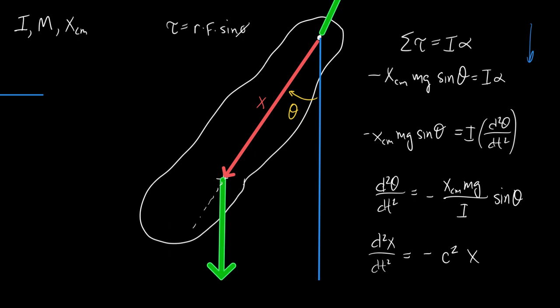Our standard relationship for an oscillator says that the position function of the oscillator, when taken the second derivative of, will give you a negative sign, a constant, and the original function for the oscillator. But our function says that if I have a function for theta and I take the derivative twice, I will produce a negative sign, I'll produce a constant, but I will also produce the sine of the function of theta. So ours isn't the same.